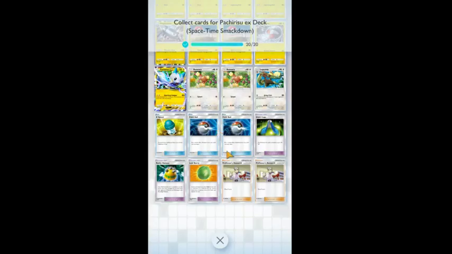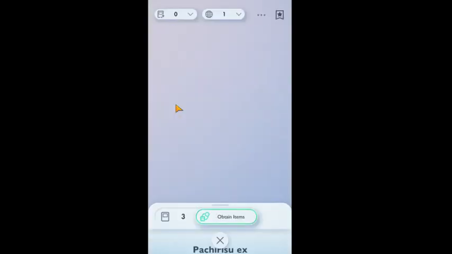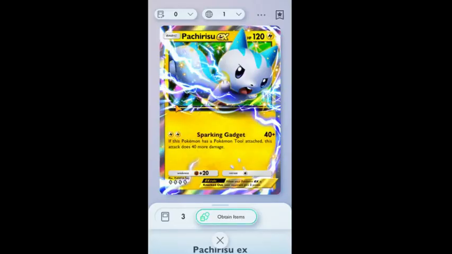A lot of tools. You have 1 cape, 1 helmet, 1 Lum Berry. Pachirisu, I mean, you know, he needs a tool for his attack to work, to do extra damage. So you'd really want, like, 4+ tools. I'd probably take out the Lum Berry. What's the Lum Berry doing here? I would have 2 Rocky Helmets, 2 Giant Capes.